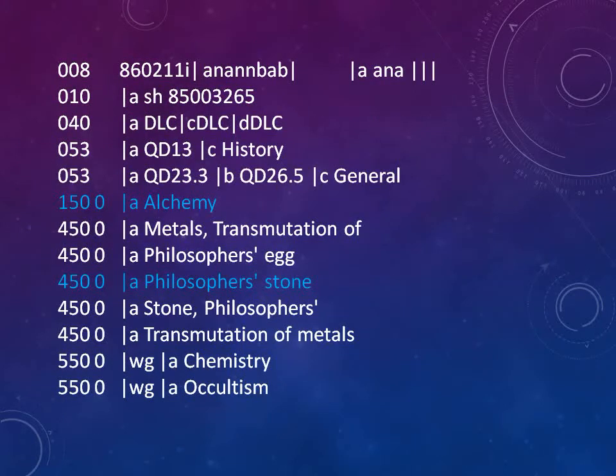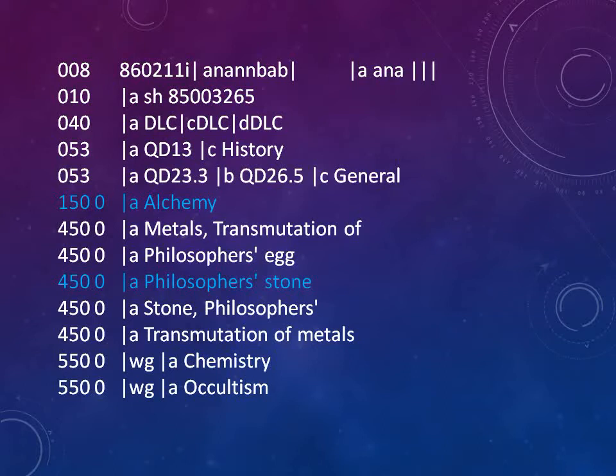Here is a sample subject authority record in MARC. The fields mean the same thing since this is also a MARC record, but the rules for creating subject terms are different than for creating terms for names. As you can see here, if you search for Philosopher's Stone, the system will be able to know that the proper term to use is alchemy, and will still be able to find all the relevant materials. So whether whoever has written the book has used alchemy as their term or the Philosopher's Stone, patrons will still be able to find all of those materials.